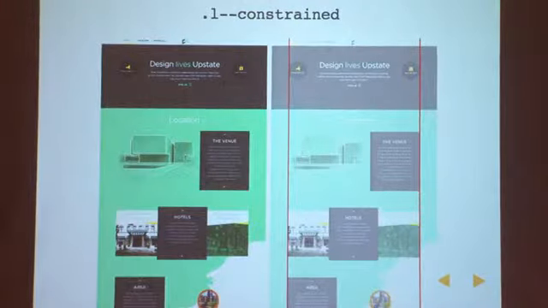So another way we can exploit negative margins, which is kind of fun, is margin overflow. Allow an element to overflow its container by applying negative margins to both left and right sides. So here's an example. This is just a typical block in Drupal where you have your block container, the block title, and the content.